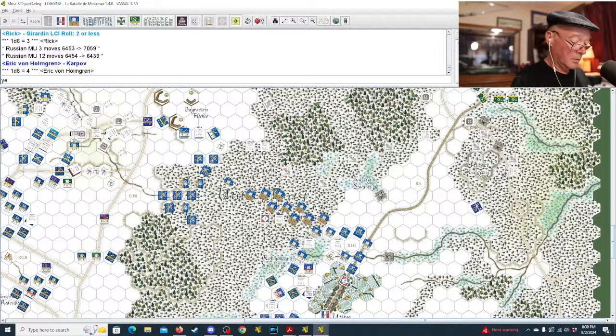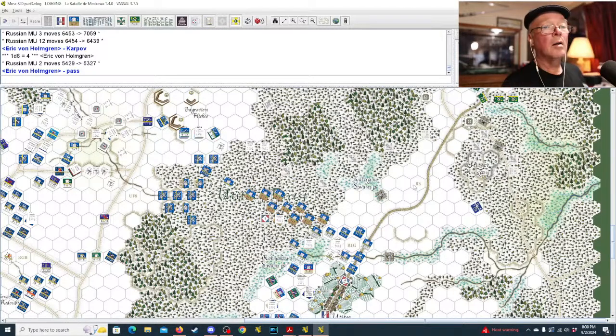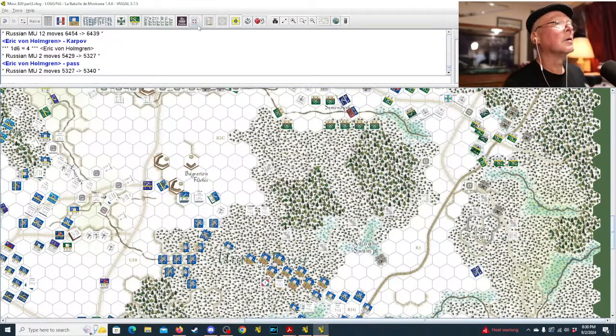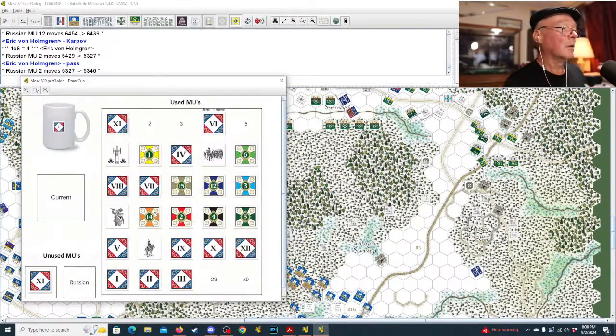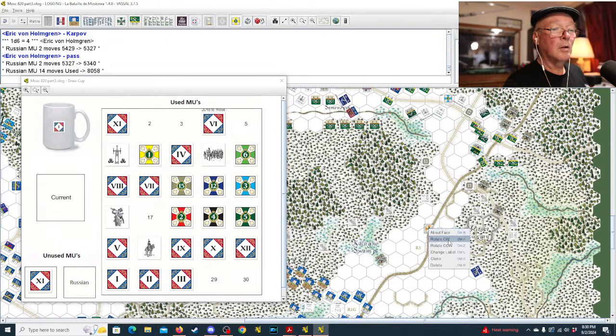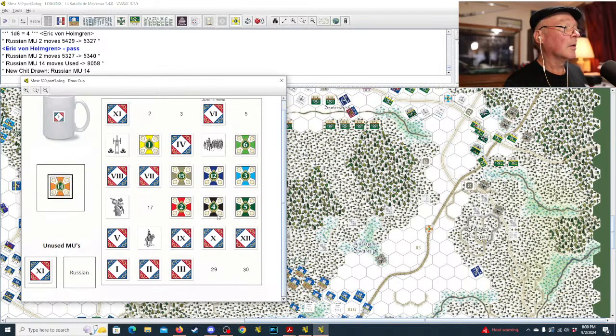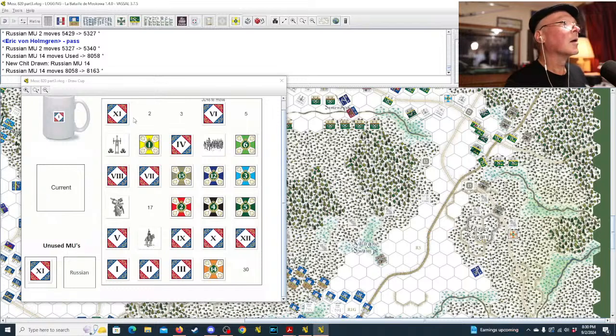So technically speaking, Doktorov doesn't need a command on MU. He does not. This turn, he does not. All right, so I'm going to pull this back over here if somebody wants to grab it. I'll stick with 6. That's good. Okay, so that's one free that we'll figure out what to do with. So I need one for the 4th Corps. And I could certainly use one for the Cavalry Corps for Uvarov's 1st Cav.